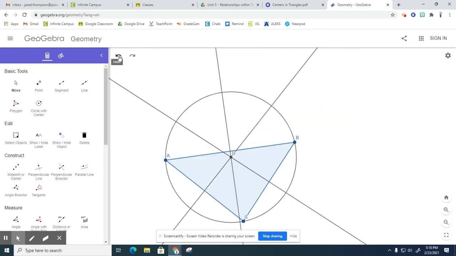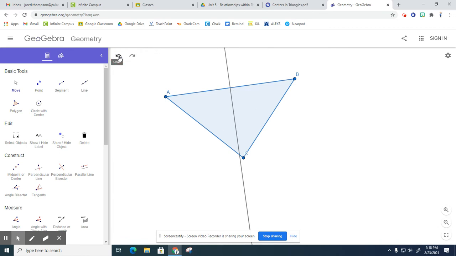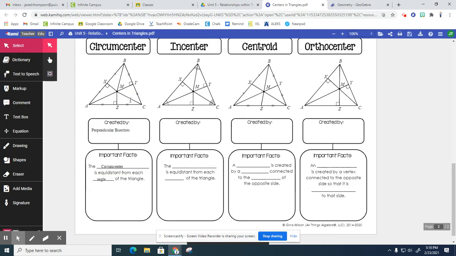So let me get rid of what I had there. Okay, I'll come back to this triangle in a minute. So what you need to look for here is perpendicular bisectors. So you need to check that when these little pieces meet the side, that it's perpendicular and it cuts it in half. That's the key you need to look for there. All right? All right, incenter.